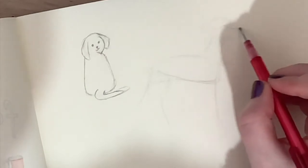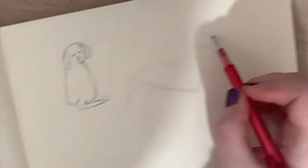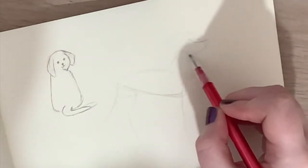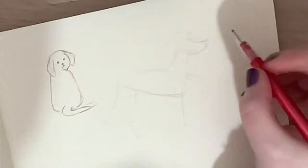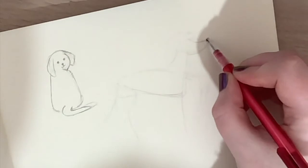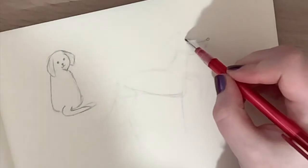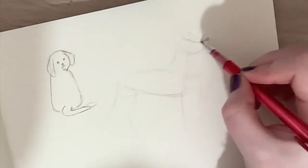So all I've done is I've just given a general skeleton. So where do I want the legs to be? And that's going to give me a skeleton to work with so that I can then draw the shapes around them. For any of the drawings, I never just go straight for drawing and just go, oh, there you go, just a perfect dog in one go. It's not going to happen. Shapes are really, really important to help you.